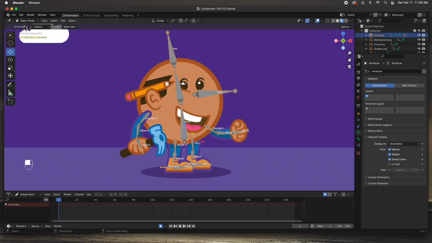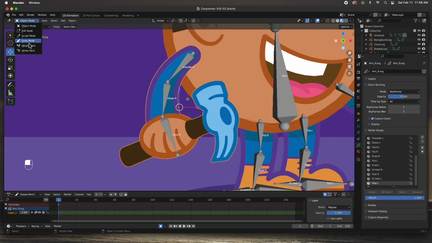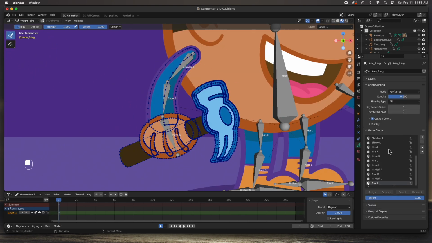Let's go back to object mode, select the arm, and let's go to weight paint mode and figure out what we need to do. This is the right elbow, right shoulder. So first of all, let's erase any of the influence. I know that the hip, the knee, and maybe the mane could have an impact here. So let's check on the mane. I've got 0, nothing. I've got the right hip, nothing, and the right knee, nothing. Okay, now let's go to the right shoulder. Here it is, and I want to paint the influence.